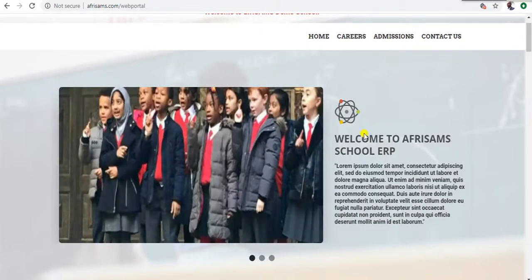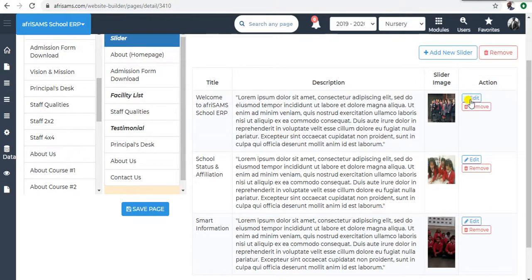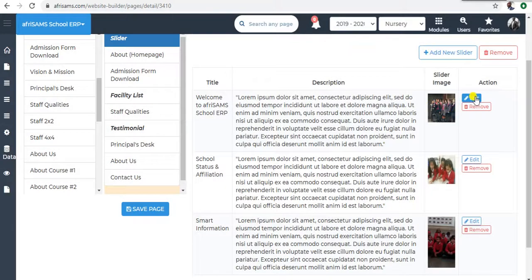All right. Now the pop down image is popping down up all the time because we set it to be popping up all the time. You can change that too. Okay, now you can edit and change the image as well. For example, you want to use another image, then you edit first, then you can change the image.